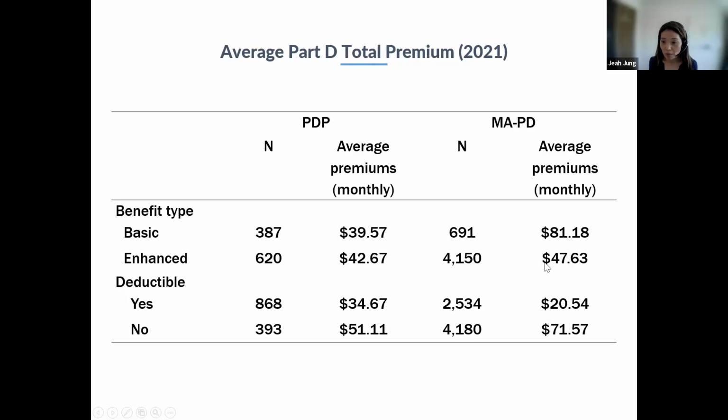This is because they have a lot of payment margins from Part A and B side, and they cross-subsidize from Part C side towards Part D, so they can lower premium for enhanced benefit packages.